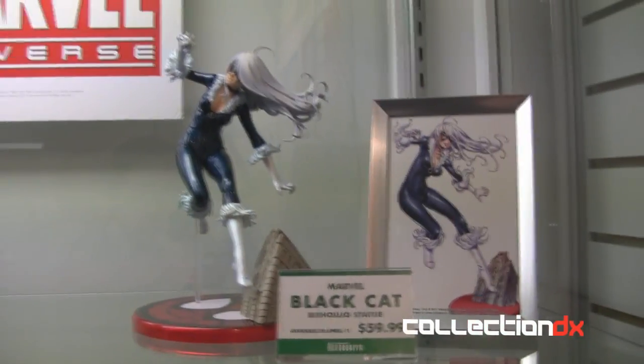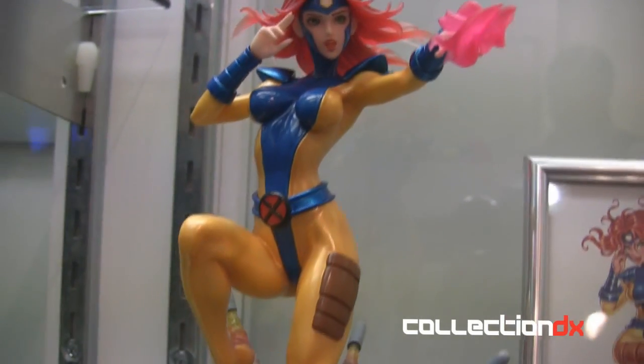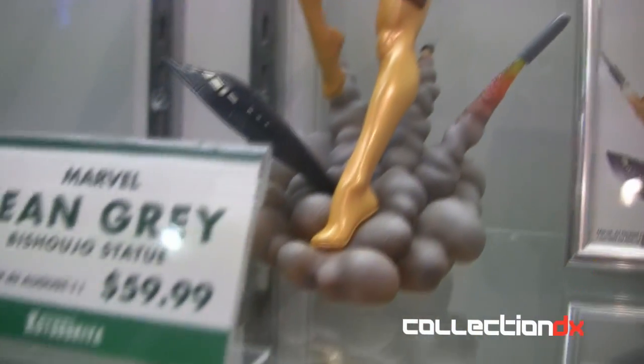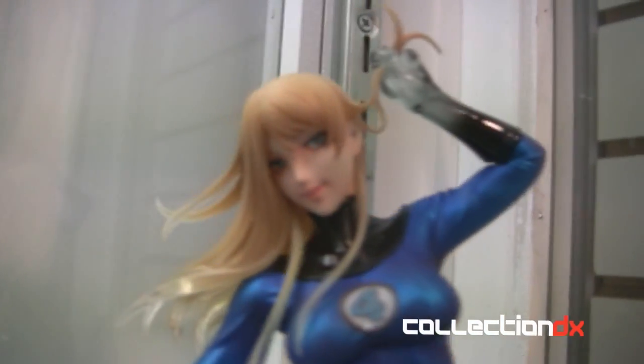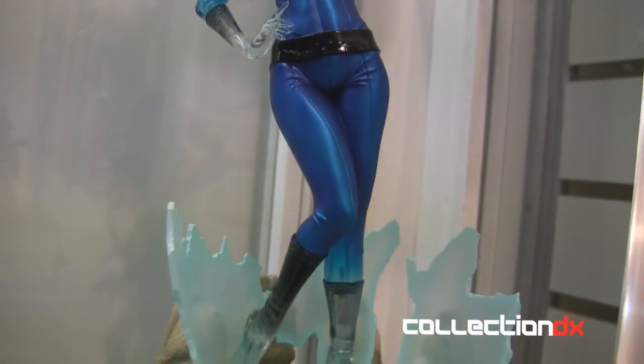We also have Jean Grey over here. She's more of the diorama type. You can see the X-Jet flying out of nowhere actually, and her effect parts are also present. We have Emma Frost, which is available now. Right over here we have Invisible Woman. Her base is based off of the first issue of Fantastic Four, with the Moleman's monster. Have you seen that? Yeah. So it's the hand of the Moleman's monster, and right around her body is her barrier. Very nice.